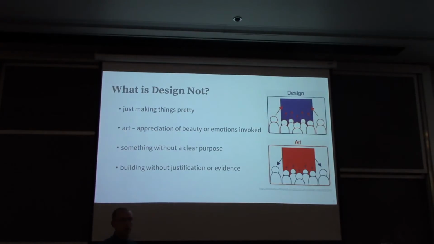All right, so what is design not? So let's go briefly into that. Design is not just about making things pretty. It's not the exact same thing as art. And people do consider that there's some relation between these two, but art is more about the appreciation of beauty and the emotions that you invoke. Something without a clear purpose is not what design is, because design is supposed to achieve something with a purpose. And you want to build something with justification or evidence for why you've gotten to those decisions. There might be some things that are fuzzier than others to justify, but there should still be some justification, some evidence to support what you built.